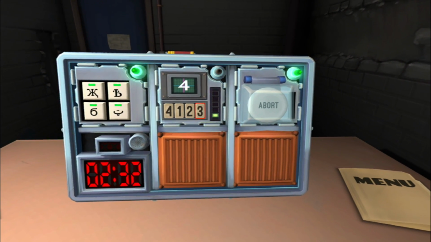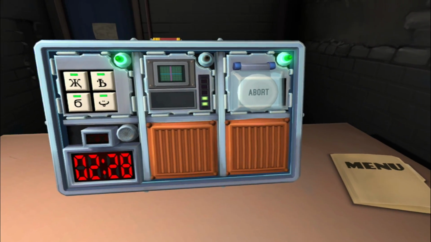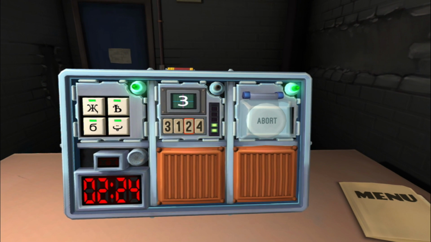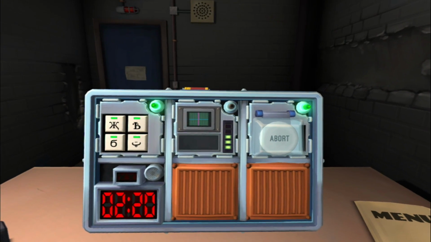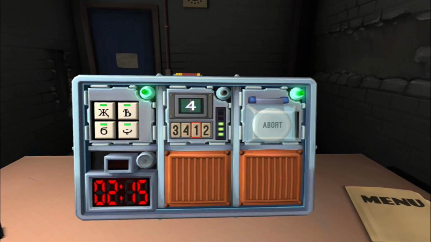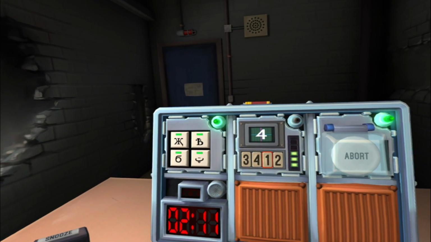Press the button in the same position as you pressed in stage one. Which was a three. It's now three. Okay. Press the button in the third position. Which is two. It is now four. Press the button in the same position as you pressed in stage two. Which was the third position?